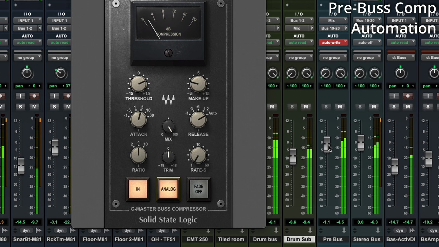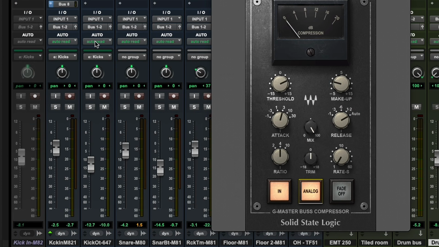Do another pass. We're going to come back and add the kick drum rides to this next. All right, so you get the idea from that.